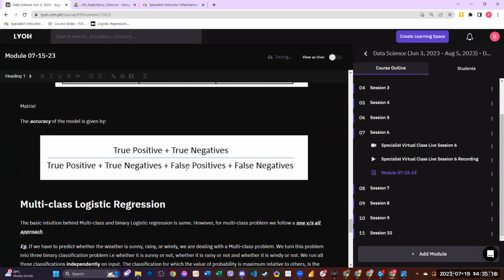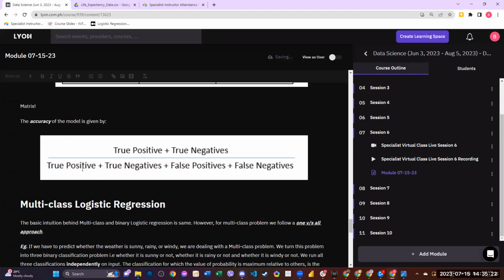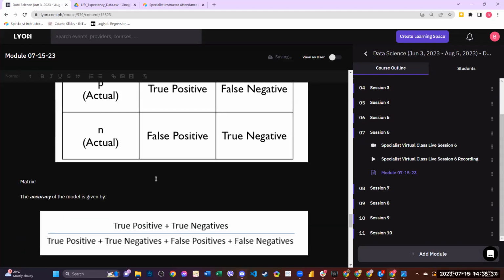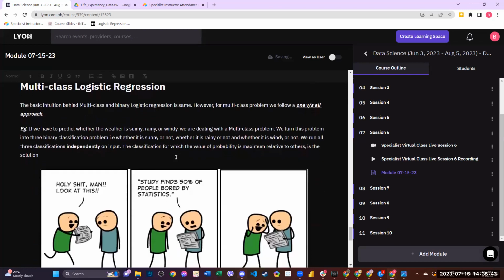Okay. So for the accuracy, this is the computation: true positives plus true negatives over true positives plus true negatives plus false positives plus false negatives. But don't worry, Python has got us covered because it's already computed in Python. We just need to call the accuracy function to provide the accuracy.